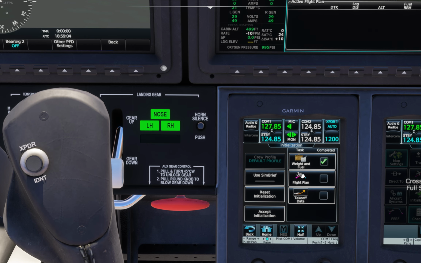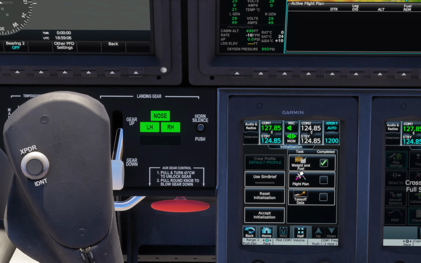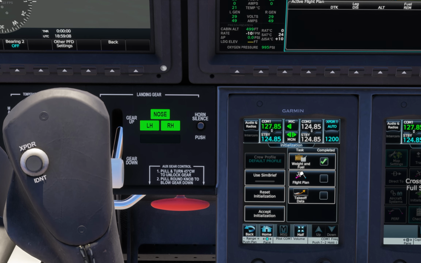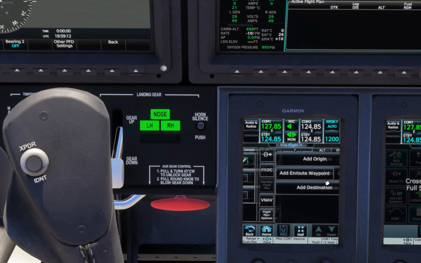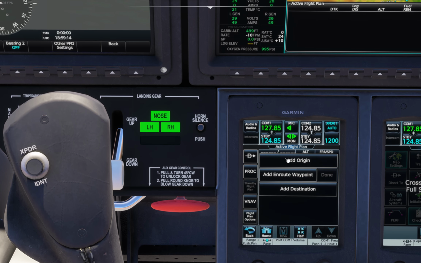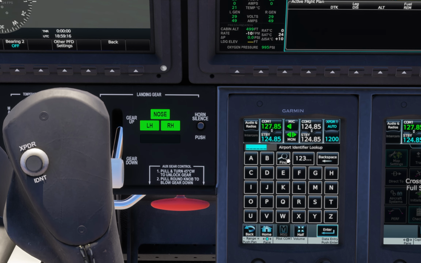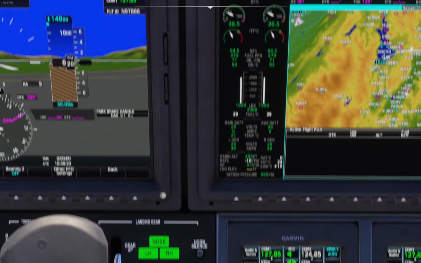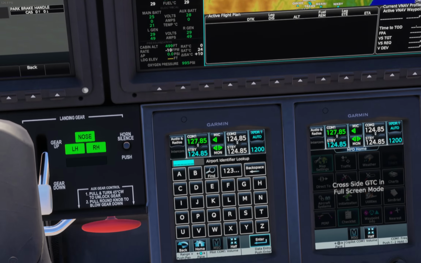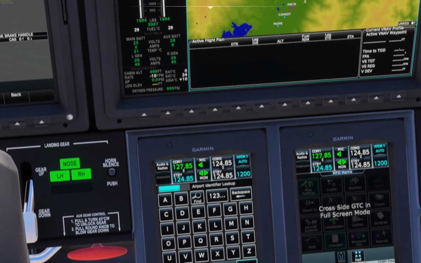Now we're going to go, this is where the meat of the whole trip starts. Flight planning. So you just go from the top down, click on flight plan, add an origin, hit that, and use your hourglass. You don't even have to type in where you're at. We all know we're at UKI. I'll zoom in a bunch.